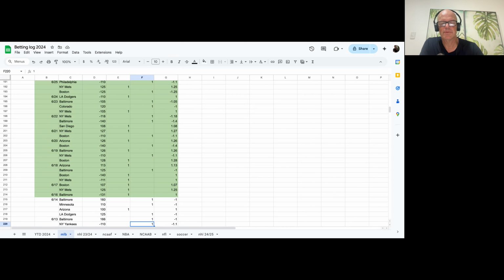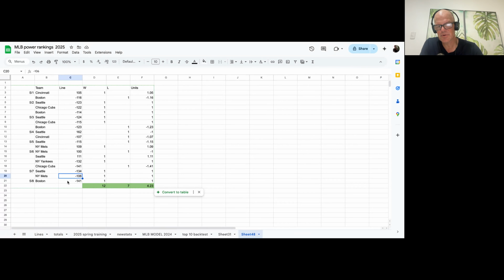And then just one more quick point here. We did this last night as well. We only had one play via the model. That was Boston minus 141. That was a winner. And I briefly back tested this, playing the top 6 teams, no run lines, from 5-1 to 5-8. And we started wagering this way last night. And it's 12-7, plus 4.23 units. So I feel very confident in just sticking with this and maintaining this way of handicapping throughout the summer. And hopefully we'll have as much success as we did last year.